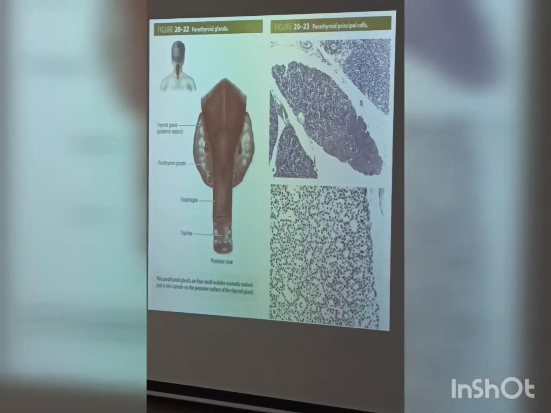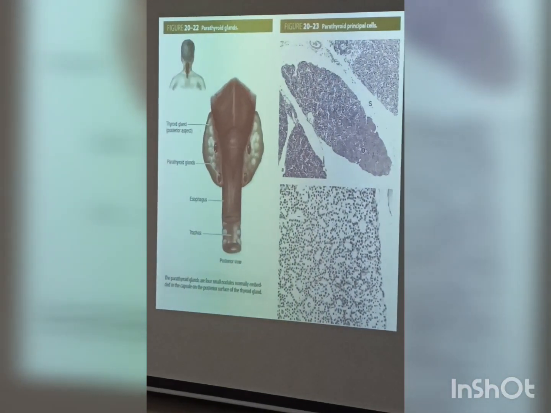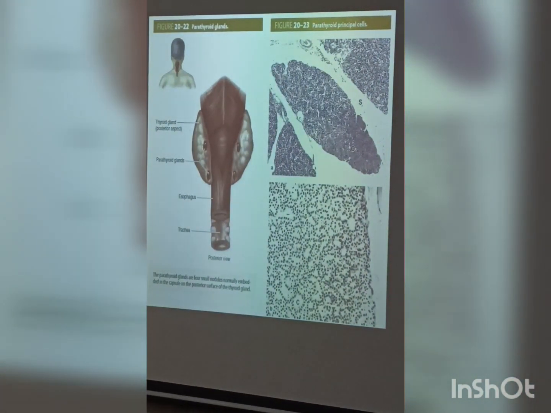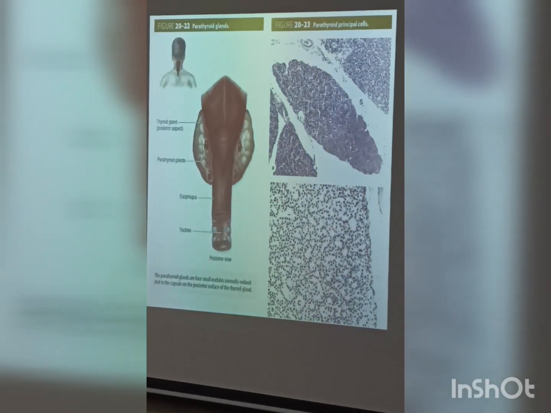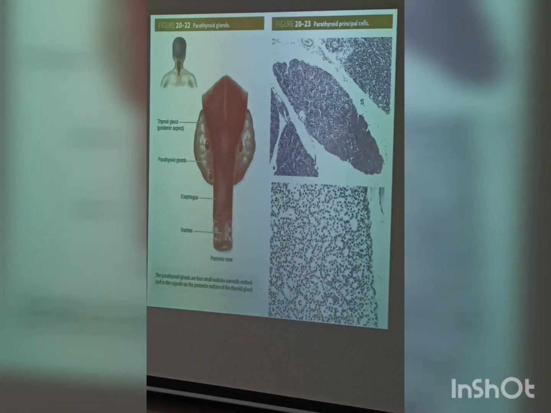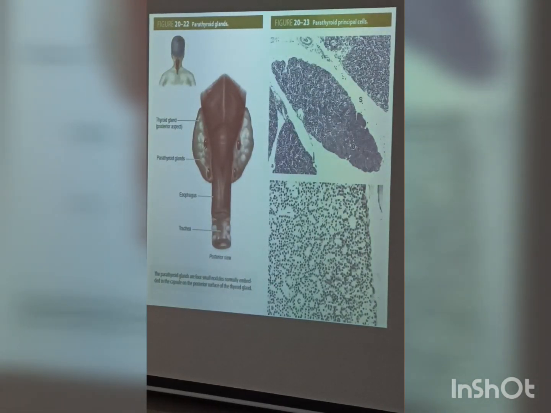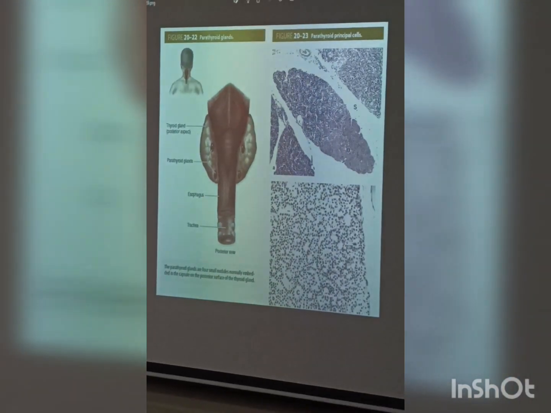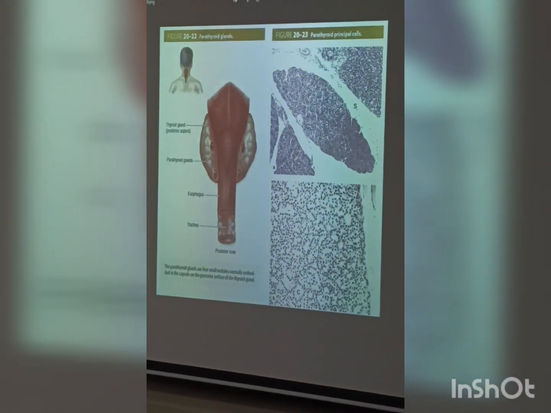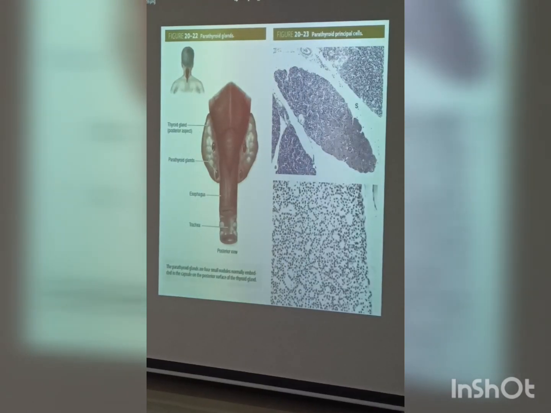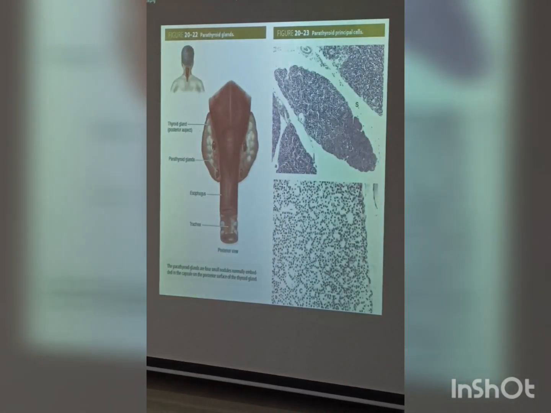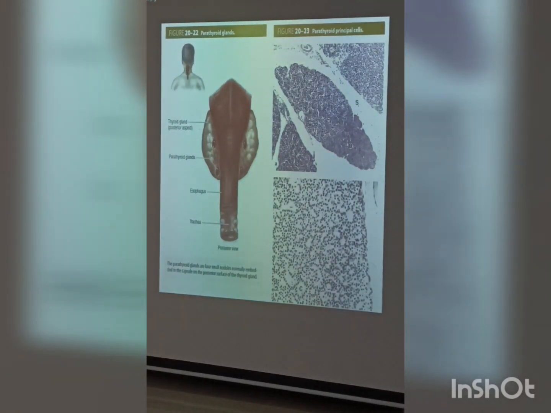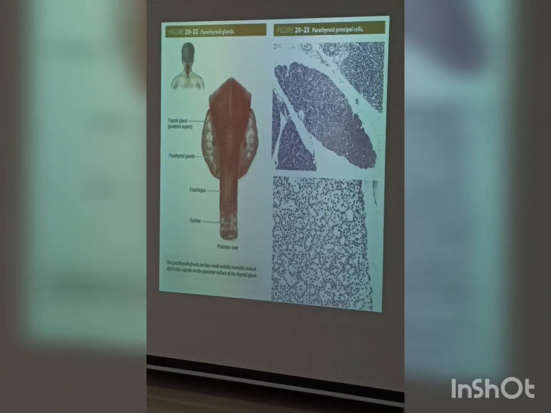Okay, this is the posterior aspect of the thyroid gland. We are looking posteriorly; what two structures do we see? Most anterior, if you see the tube from below upwards, that is the trachea. Behind that is the esophagus, and above that you are observing the pharyngeal musculature. But you see the thyroid gland on both sides, which means it is lying anteriorly. What we are supposed to see on its posterior aspect are the parathyroid glands. They are four in number: two superior and two inferior.